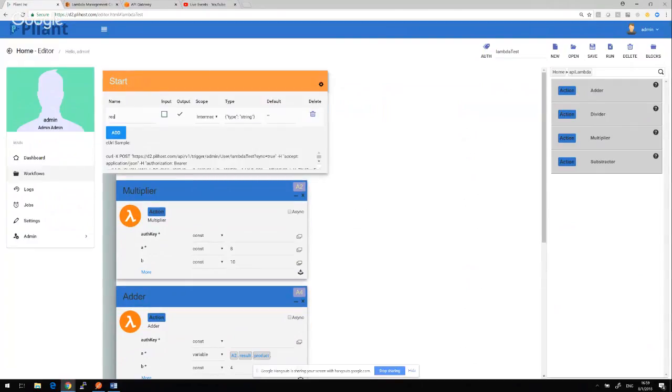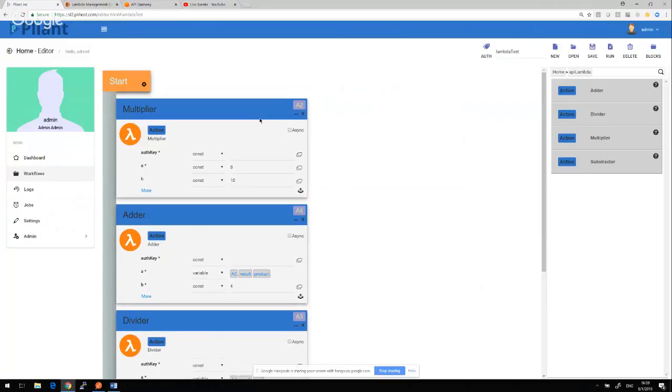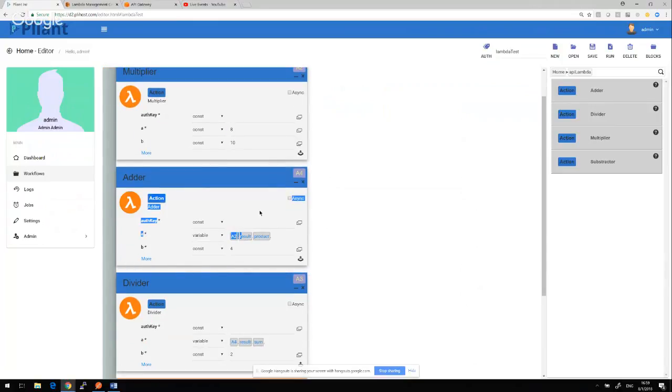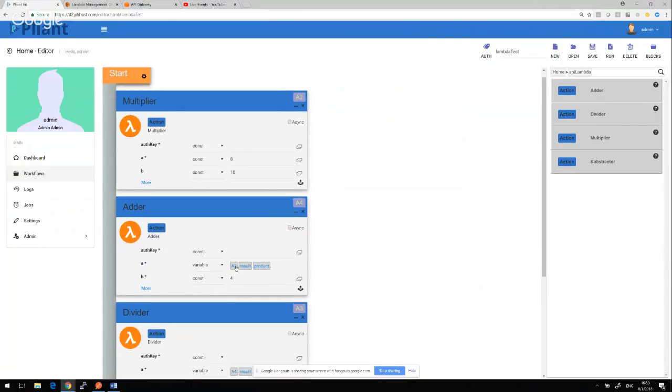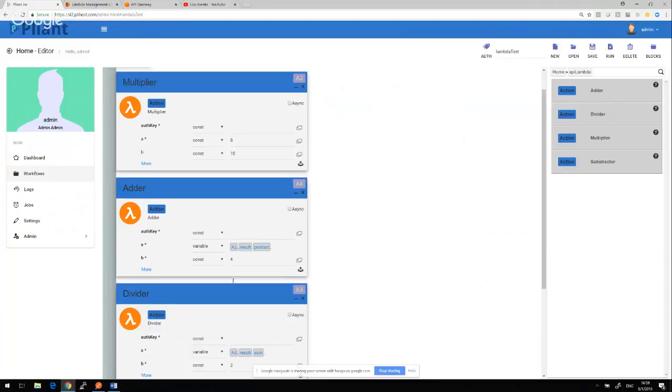Now, in here we have our result variable, which is what helps us output the result at the end. And we have started simple. We have this function where we're multiplying 8 by 10. The result from block A2, the product thereof, we then add 4 to. So 84.